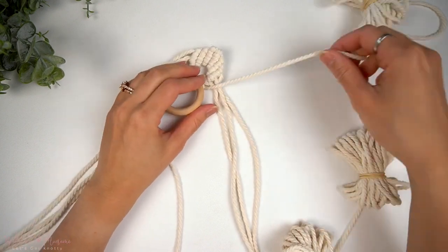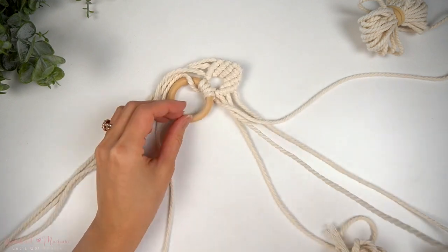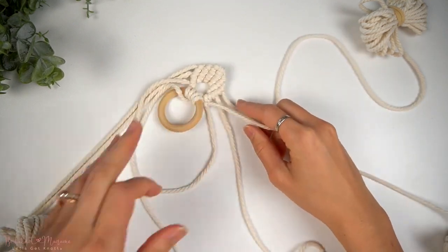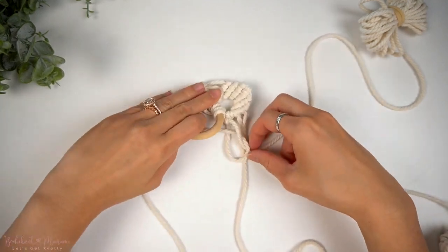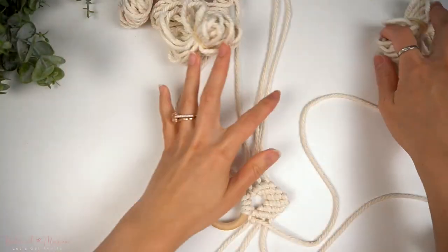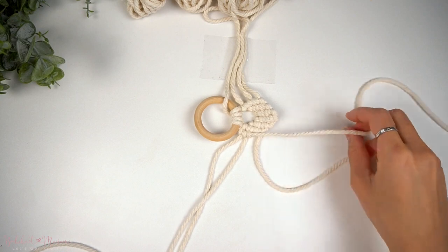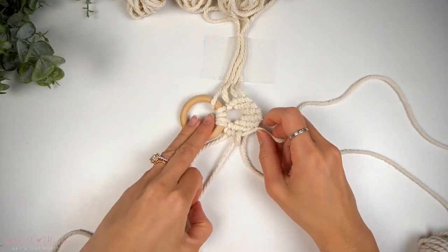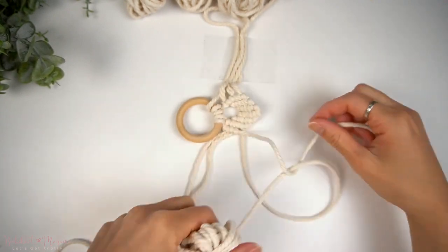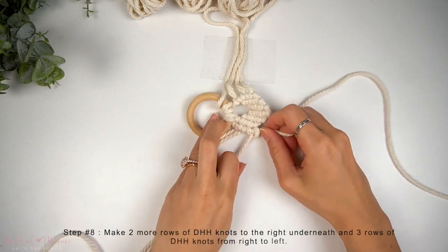Now we're going to start our second petal on the right. To do this, we're going to make a row of double half hitch knots from left to right. Now underneath, make two more rows of double half hitch knots from left to right.